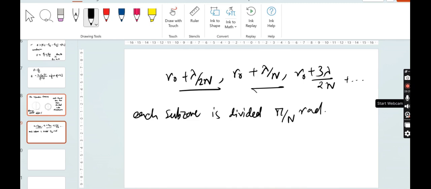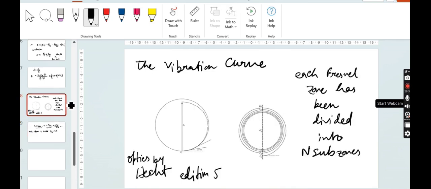Then if we do the vector addition, we get a picture something like this. And this is for n equal to 10, the vibration. And these are all phasors. And you can see that when we draw the tangent, the curve doesn't follow the full circle. It comes short. The polygon of vectors blends into a segment of a smooth spiral called the vibration curve.